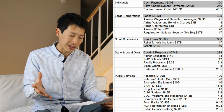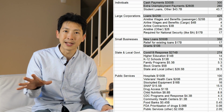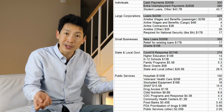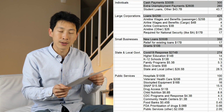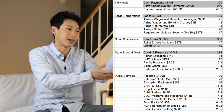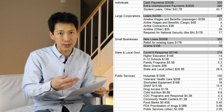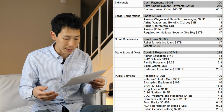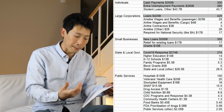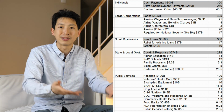So I'm talking about these things because I wanted to know how much money is actually going into the system. And all this money just sort of appears like free money. The government printed it, and then they're just handing it out to whoever needs it. And then you also have the COVID-19 response of $274 billion. This is government spending. They just printed it, and then they're like, oh, let's spend it on these relief packages. So me going over these are the major things, right? 300 billion, 260 billion, 350 billion. If you add all those things up where people don't have to actually pay back, this is about $1 trillion of money that's just printed and given out to everybody.